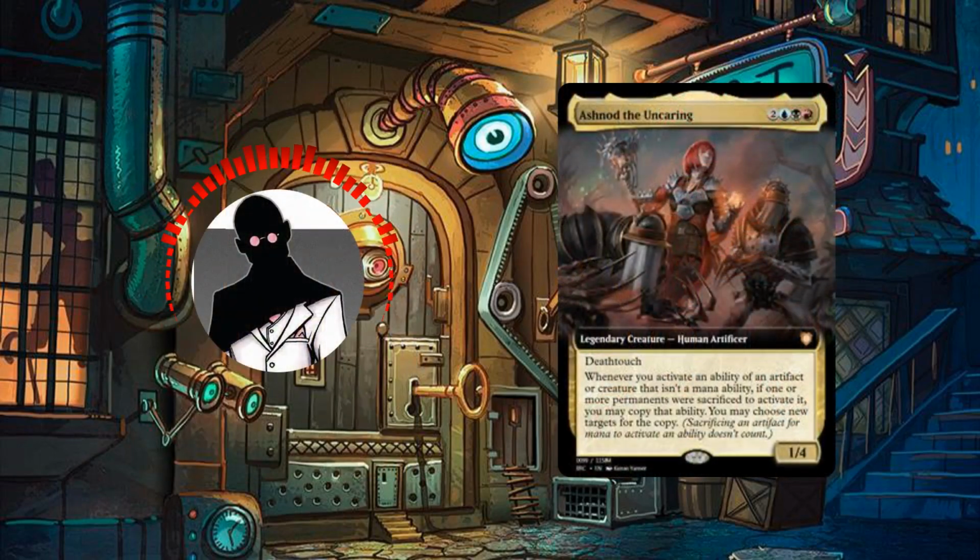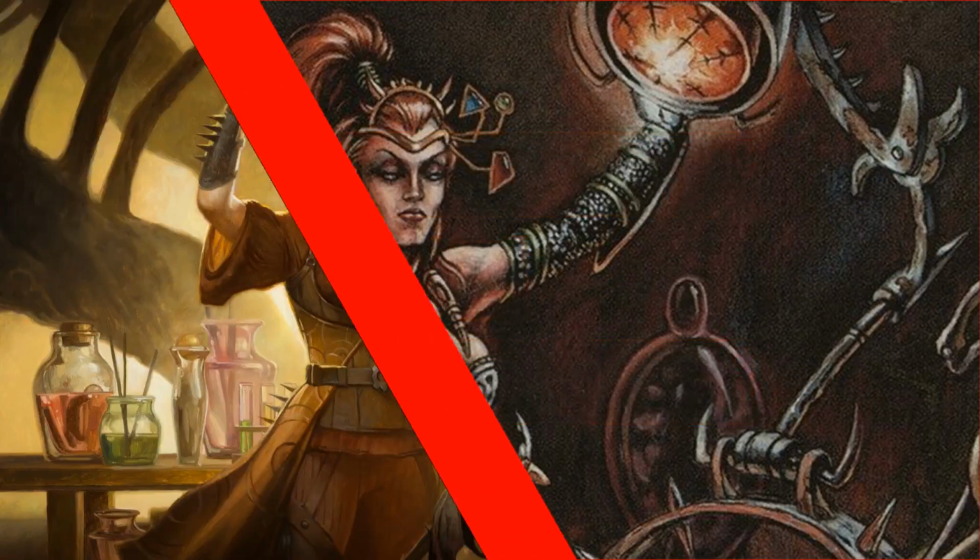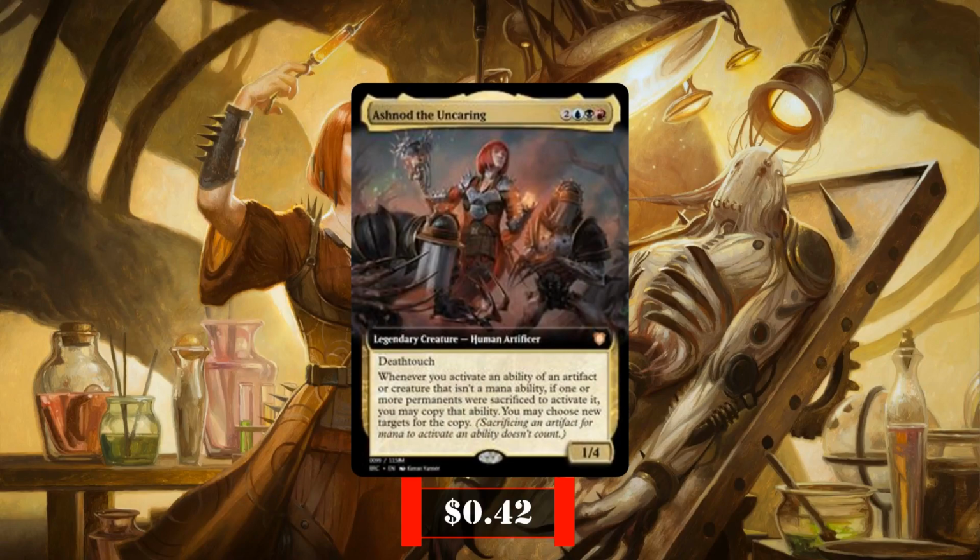So with that out of the way, let's start by taking a look at the commander and playstyle. Ashnod the Uncaring is a 1/4 human artificer with deathtouch that costs 2, a blue, a black, and a red, that has the following ability. Whenever we activate an ability of an artifact or creature that isn't a mana ability, if one or more permanents were sacrificed to activate it, we may copy that ability. We may choose new targets for the copy.